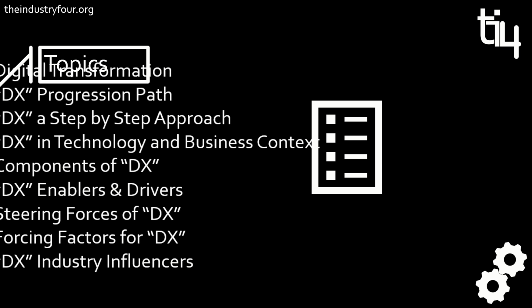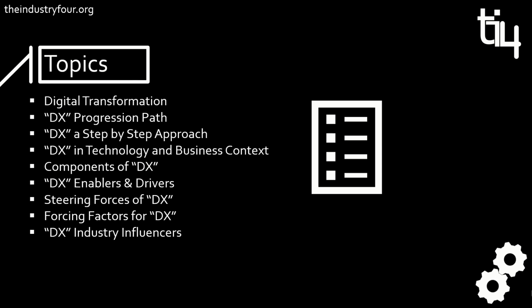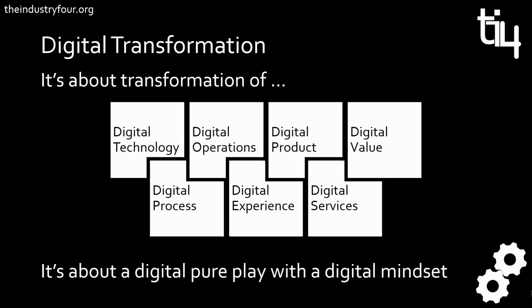Before moving forward, let's have a look at the topics we are going to discuss today. Before discussing the steering forces for digital transformation, let's review our basic understanding of digital transformation. Digital transformation is about transformation of digital technology, digital operations, digital product, digital value, digital process, digital experience and digital services. Digital transformation is about a digital pure play with a digital mindset.